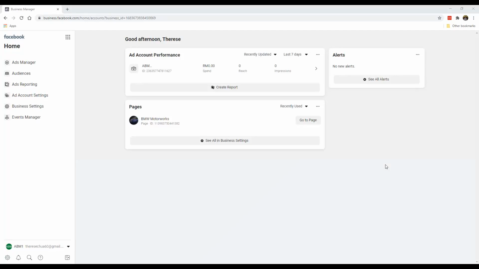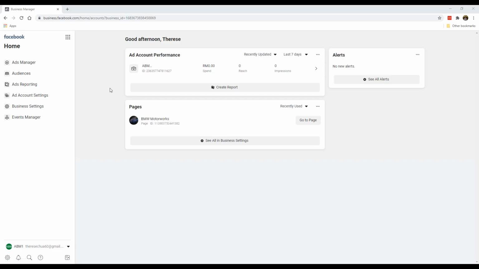Alright, so we're going to get our first look into the Ads Manager that we had newly created. At this point, make sure that you have already accomplished the following steps. And that is, you have created a business manager account, and that's why we're seeing this. You had also created your ad account, and that's why we're seeing this. You had also added your payment method, and you have at least added one page, whether it's a page that you already have or a page that we have newly created, such as this one.